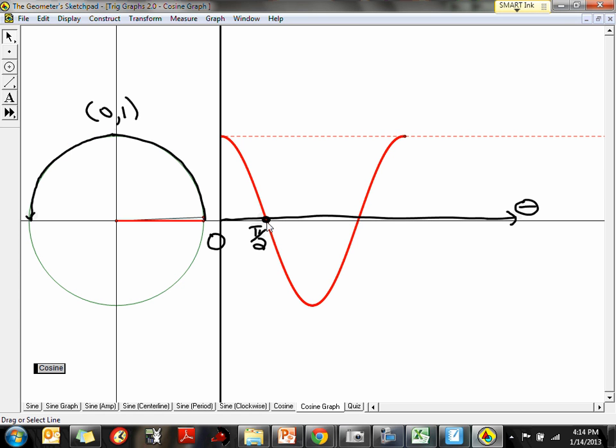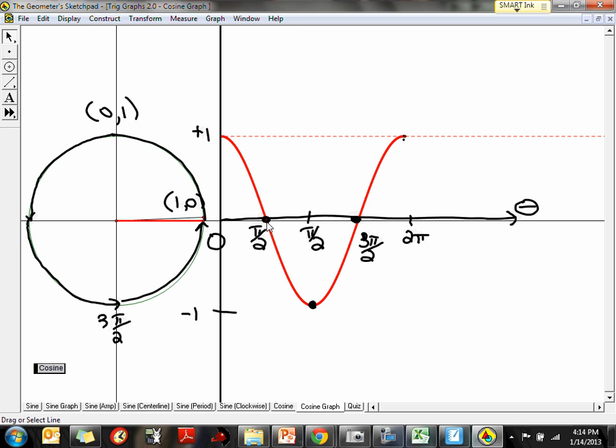Then as we wrap around to pi, so this has to represent pi, we hit our lowest point where x is equal to -1, and this was a positive one. We keep wrapping around the circle, and the next value that we hit is 270, or 3 pi halves. At 3 pi halves, we have to have an x value of 0. So this one, where it crosses that axis, is 3 pi halves. And then finally, as we wrap completely around to 2 pi, our x values have to be back to a value of 1, because now we're at the ordered pair (1, 0).